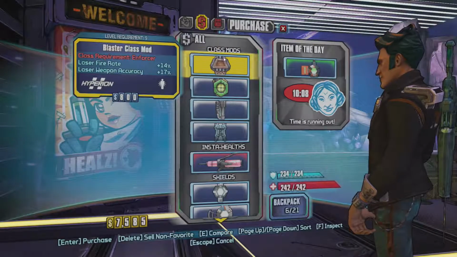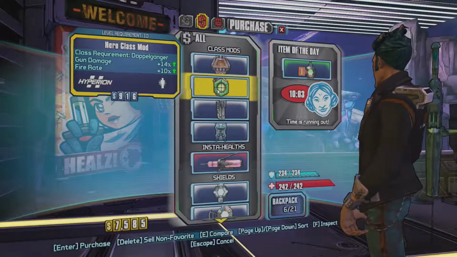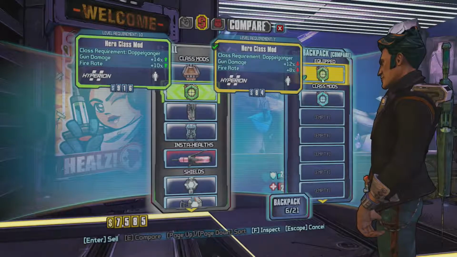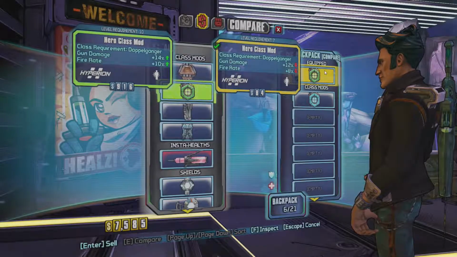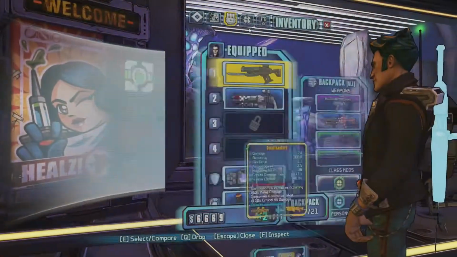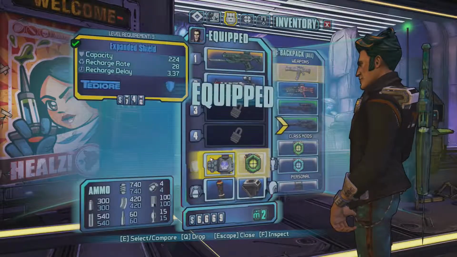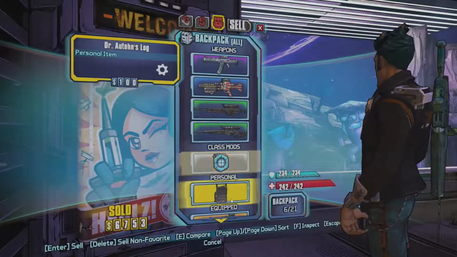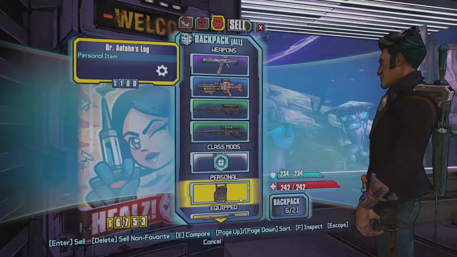Laser fire rate and laser weapon accuracy. Wow, if that was only for my character. Gun damage and fire rate. Level's at 11? Okay. 12 and 8 and 14 and 10. That might be worth picking up. There we go. It's better than mine. Need the best quality health and shields. I'm keeping that one for now because I have that health regen. I still got that dang tape.